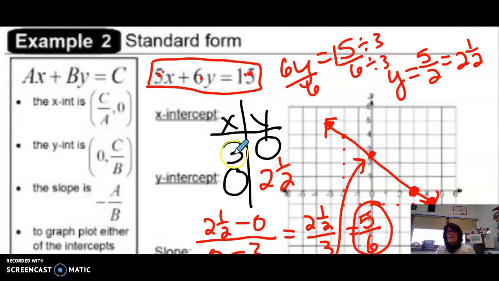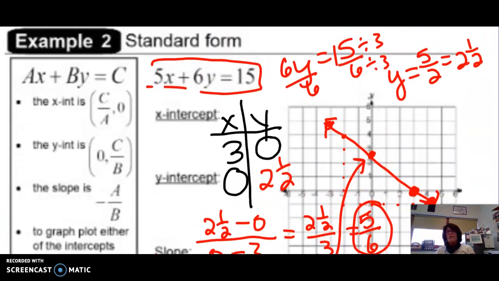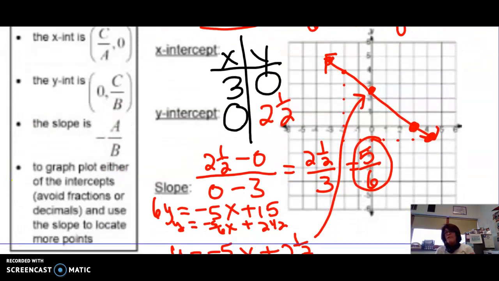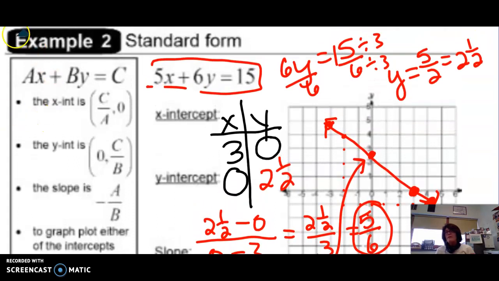15/5 was 3. Yeah, that was the x-intercept. 15/6 was 2.5. That was the y-intercept. They're just giving you a little shortcut since these terms zero out. You don't have to memorize these, okay? The slope is always the opposite of a over b. So it would be the opposite of 5/6, which is what we got by using our math. The math will always get you there if you understand how you're doing it. I prefer that to memorizing these, but it's okay. To graph, you either plot the intercepts or you can use the slope, either way, or a combination. Okay?